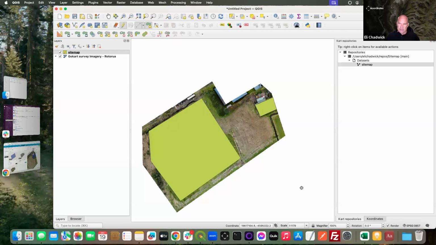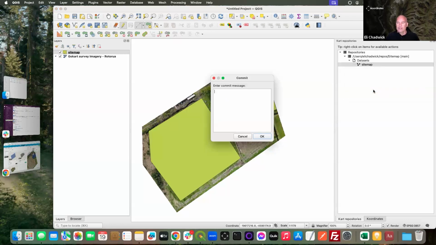The working copy is basically where the data lives. The repository is all of the commits that have been saved into the repo. So my next step is I need to save this commit and I want to put it into the repository. So I'm going to select commit working copy. Every time you make an edit, you're going to have to put a commit message in. This gives auditability.